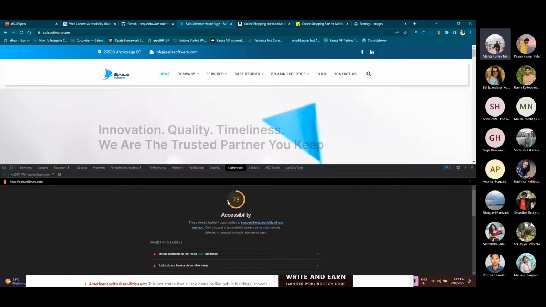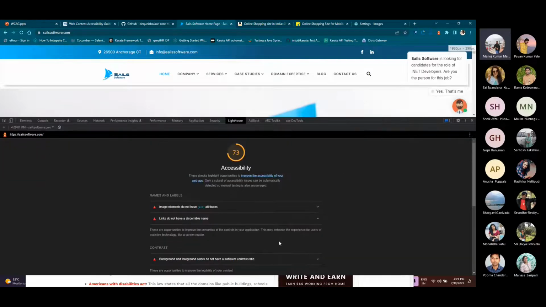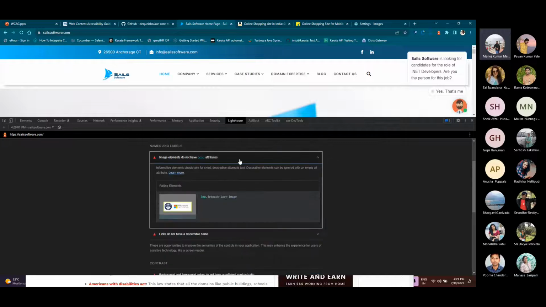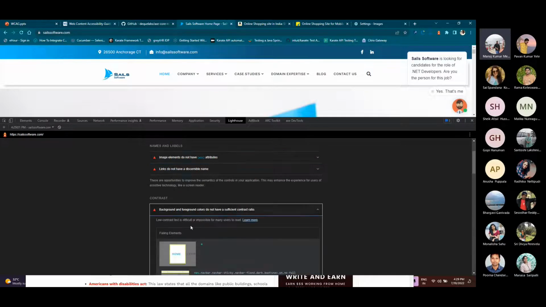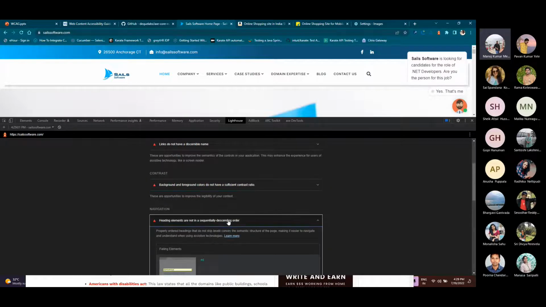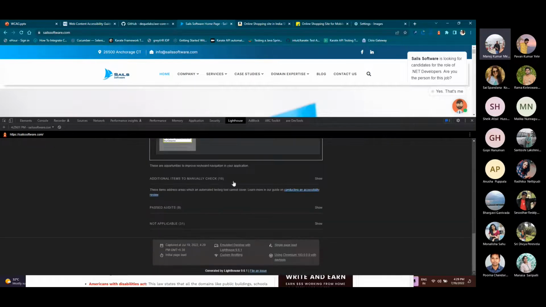We can perform this for each and every page. It will report things like images that do not have alt tags, as we discussed earlier, background and foreground colors not being clear, names and labels, contrast, and navigation headings like H5 and H4.